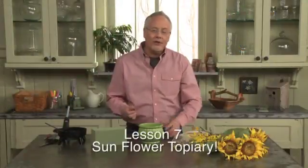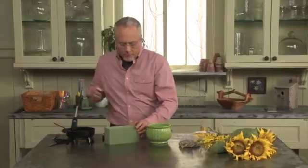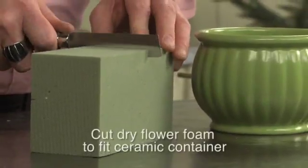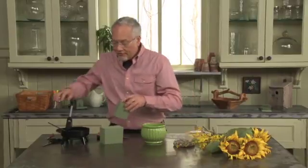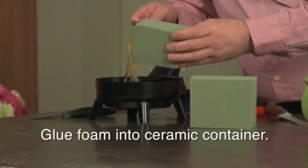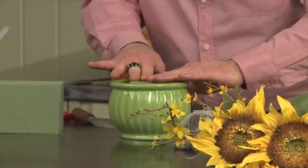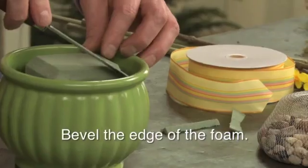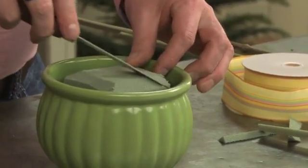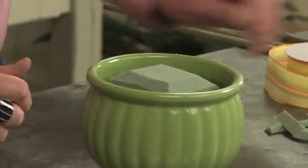Here's a fast and easy way to create a topiary tree using permanent flowers. We'll add a base to our container using 1/3 of a block of dry flower foam. We'll bevel the edge of the foam. That gives us a rounded surface that makes it easier to insert flowers.